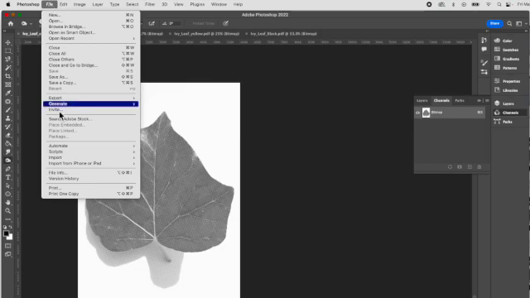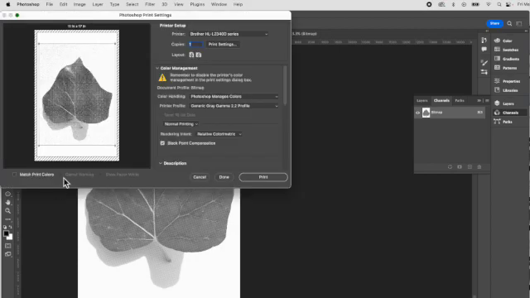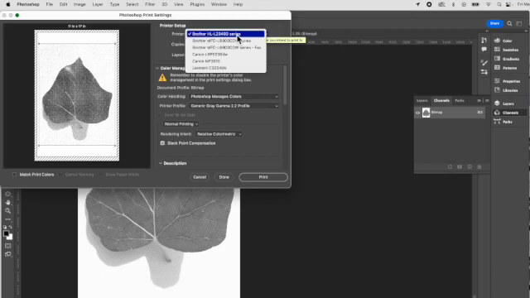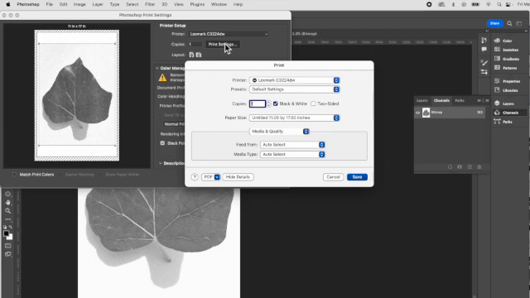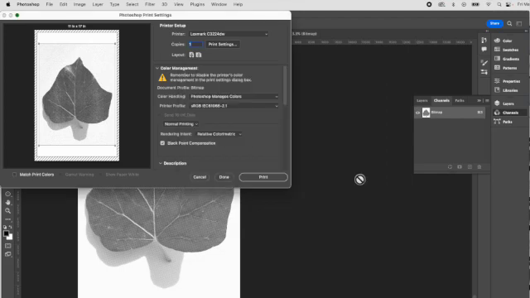So you're going to go to File and Print. And you're going to make sure that your image is actually fitting into the area of the screen. So you can make it landscape or portrait. We're going to be doing the Lexmark, which is our printer in the shop. And you want to look at the print settings. So right now, mine is already set to 11 by 17. You're going to save that.